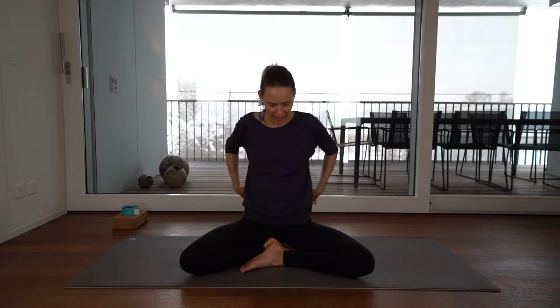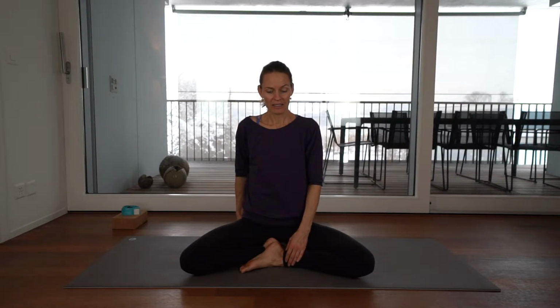Today we're going to work on the core, and we're going to work on the front, the sides as well as the back, because we need that whole cylinder to keep us in our everyday life and also throughout the different yoga poses or any other sports that you do. Let's begin seated on a block, and we're going to start with a breathing exercise.